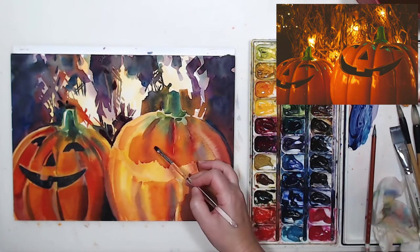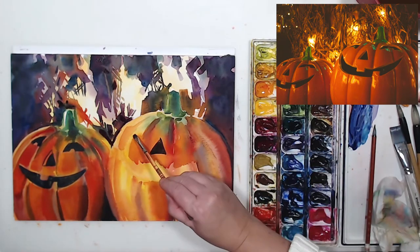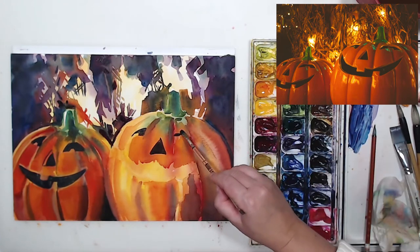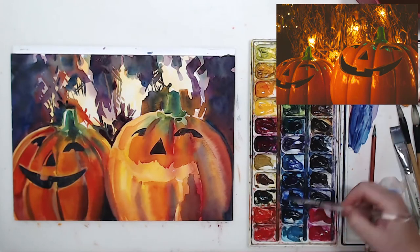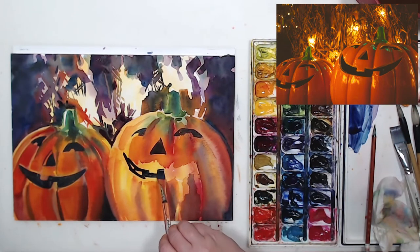And now let's work on the other pumpkin on the face. Again, very intense mixture of blue, basically directly out of the pan, flat brush, and painting on top of yellow and orange background neutralizes the color.